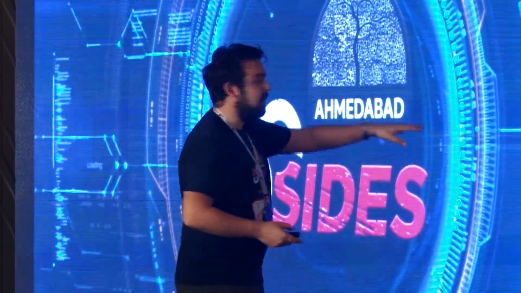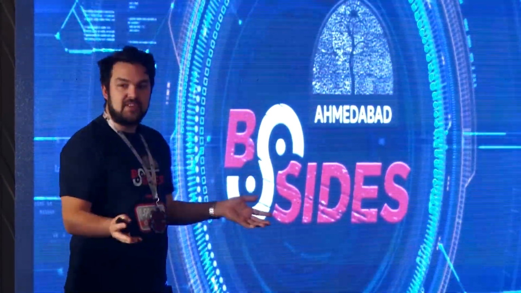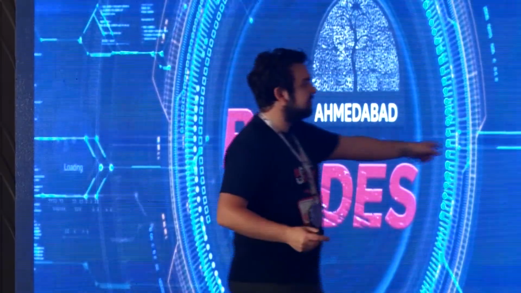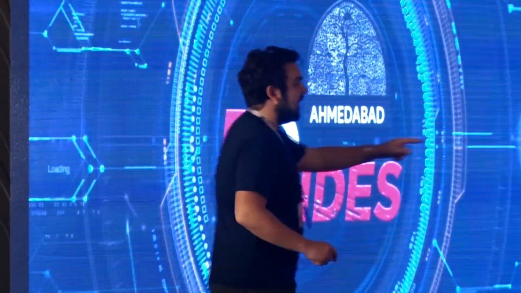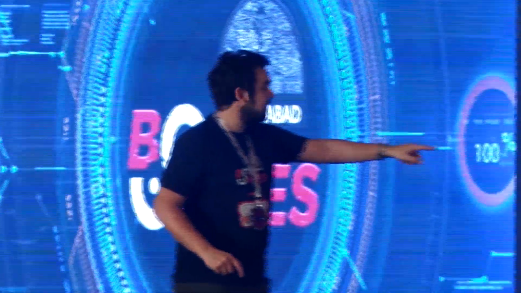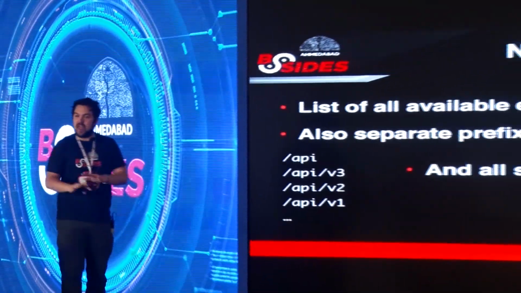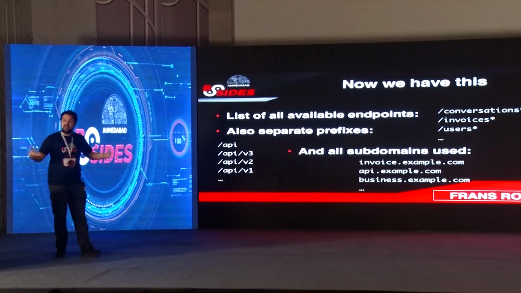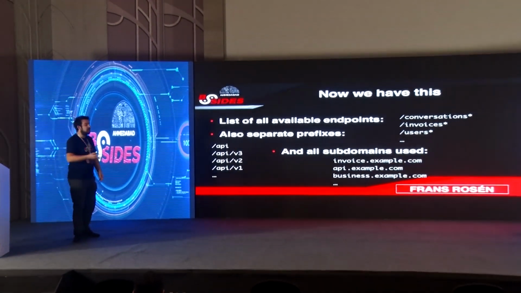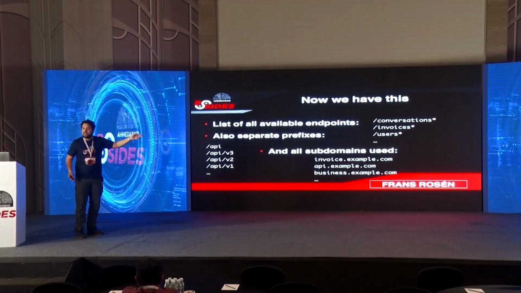So when you do this and you combine it with all the subdomains, you can basically see here that just because we found version 3 invoices on invoice.example.com, by combining all these, our fuzzing will actually do an api.example.com request with API version 1 with invoices. Something that we never saw anywhere on this site. But just because we separated all these things and then combined them together in our fuzzing, we will start testing endpoints that nobody else ever tested. Because why would they talk with invoices on the API?